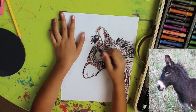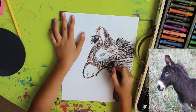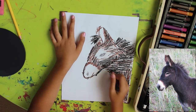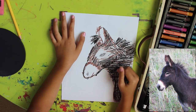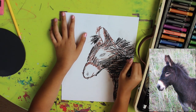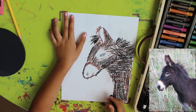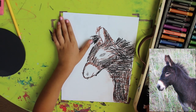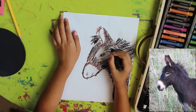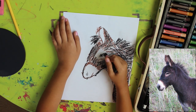And I'm gonna do it right here, then up here, pretty much where the ear's at. Just do a little drawing right here. And curve. Keep drawing and drawing. I'm just gonna do a little bit right there. And now what we are gonna do is just color inside the eye a little bit with the oil pastel. Just a little bit.